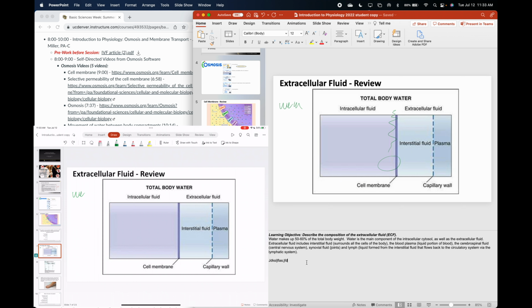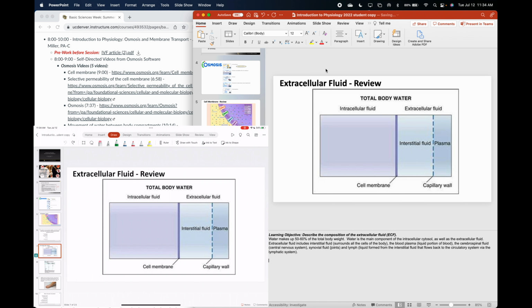But that's a nice feature to have, because I always find myself wanting to write, but also wanting to type to make sure I don't miss anything. For me, this combination gives me the best of both worlds, where I am using my laptop to type and my iPad to draw and annotate. Again, for this to work, you have to be on autosave, and you have to be logged into your University of Colorado Denver student account. But once you set that up once, you're good for a long time.